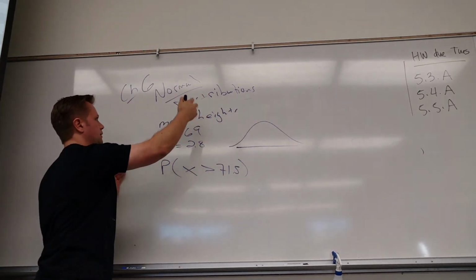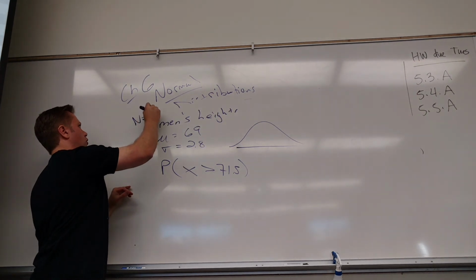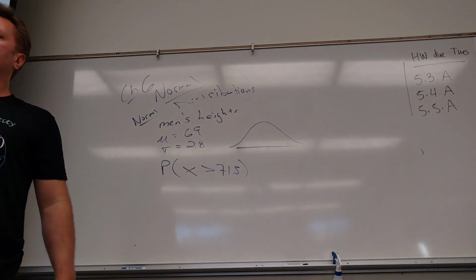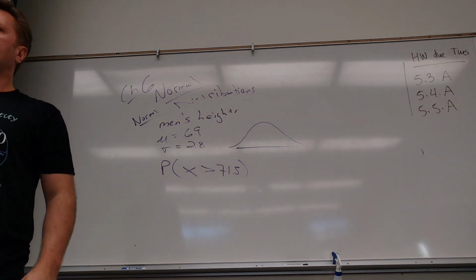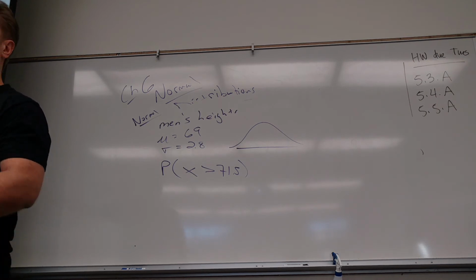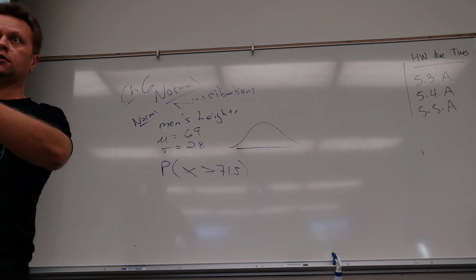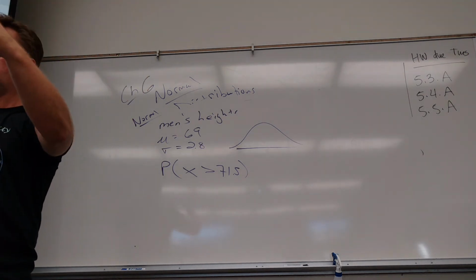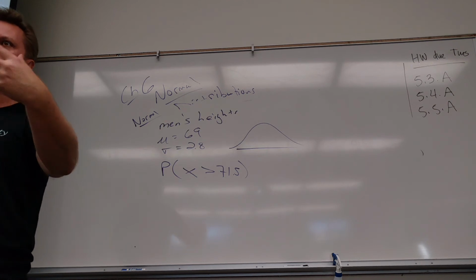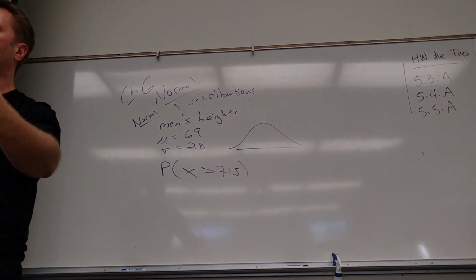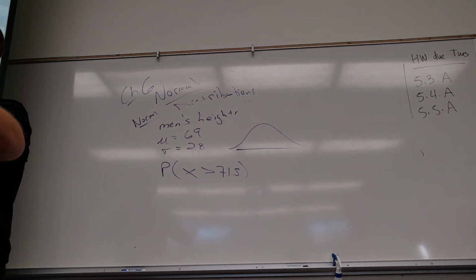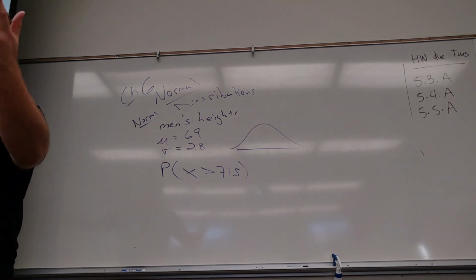And real quick, I said this out loud, but I gotta tell you it's normal. If I don't tell you it's normal, or if I don't give you a way to figure out that it is normal, you can't use this chart. Because where does this chart come from? It's like the empirical rule on steroids, right? The empirical rule only works for normal distributions. So if you can't tell that something's normal, you cannot use this chart. You guys with me? Because this chart exists only for normal distributions.